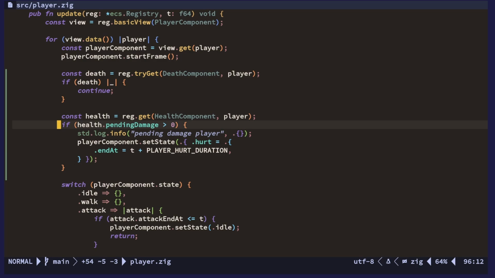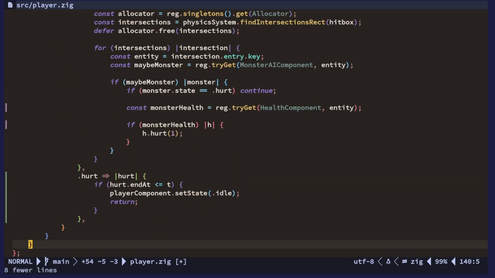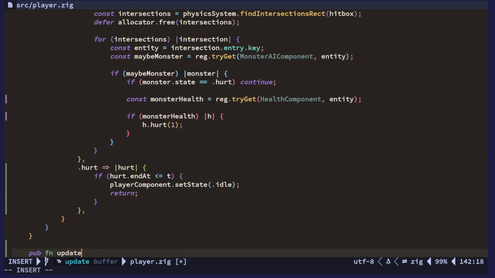Yeah, so we have these different parts that we want to have in different stages. So we want this thing to happen there. And we want to have a separate function. So update, I guess, pending damage or check pending damage or something like this.